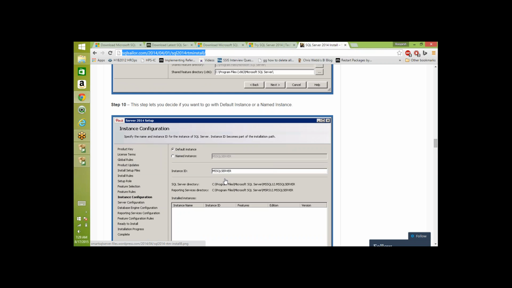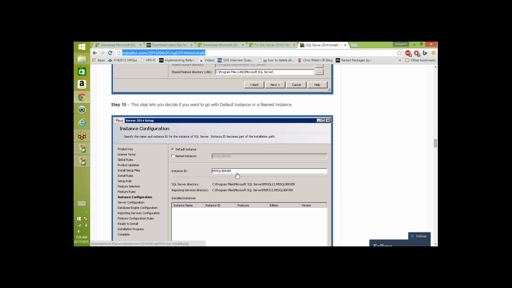Your instance will be Microsoft SQL Server. That is, instance is nothing but the unique name for the installation. I told you I already have analysis services and SQL Server installed on my computer. I can have one more copy of analysis services. If I have two copies of analysis services on my computer, how can I uniquely call those? How can I uniquely identify those? It's with the instance name. So the first analysis services, if I give like this, the name will be Microsoft SQL Server.